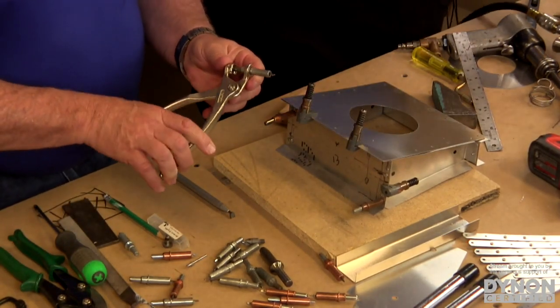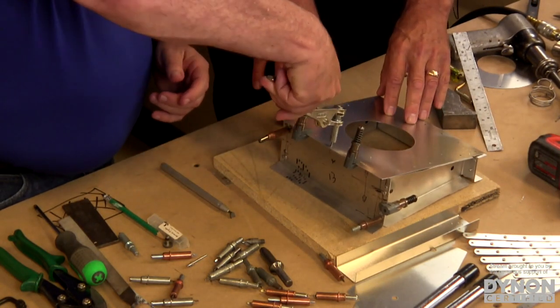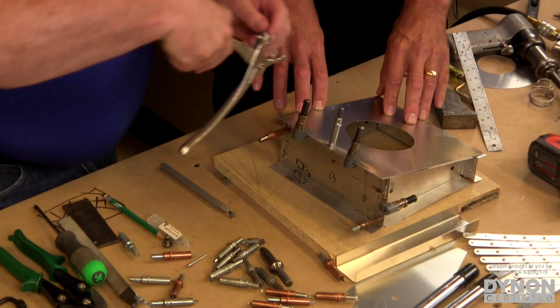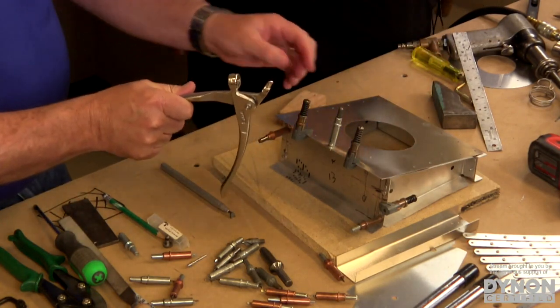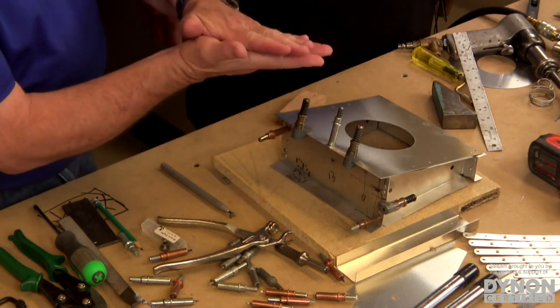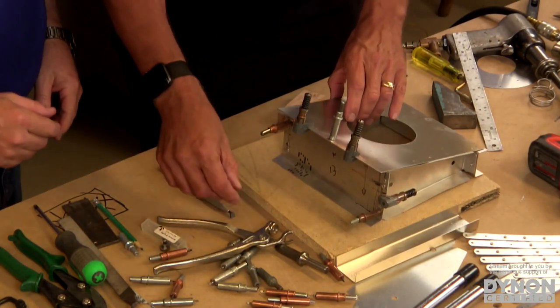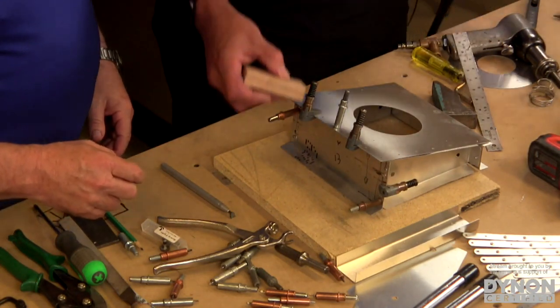Here's that Cleco again. Now these are the ones that are spring loaded and they're basically our temporary rivet, if you want to think of it that way. You put it in the hole and when you release that spring pressure, those jaws spread out and grab the bottom piece and sandwich it in there so that the spring is holding those pieces together very snugly for us. Yep, exactly. So we need at least one more hole to keep it aligned.